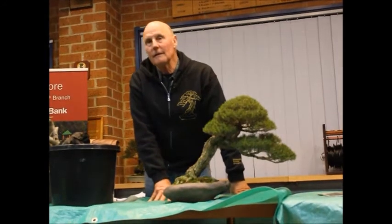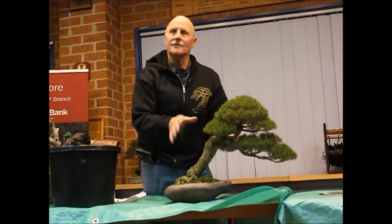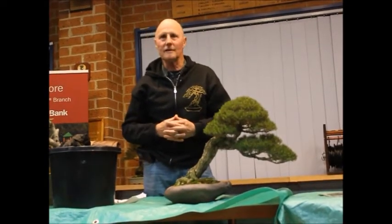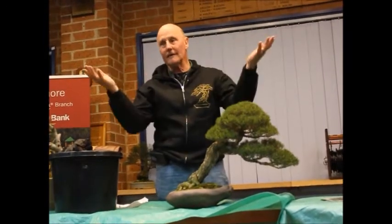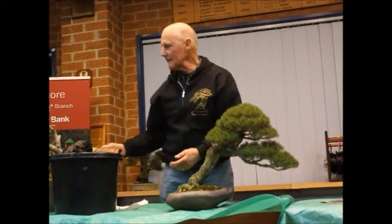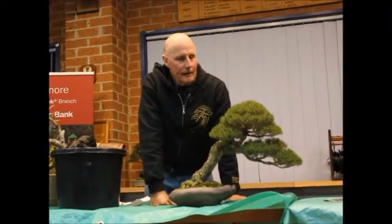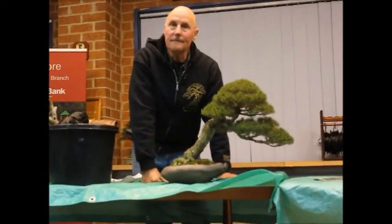I won't say all the Melaleucas will air layer, but a lot of them will. If you are going to air layer them, pick an interesting spot. Don't just put them on a bit that's straight with no taper. Put it somewhere where it's going to make sense. I see so many people air layer trees, but they just put them on a straight piece and think, oh, air layer, great. Then what do you do with it? Put it somewhere where it's got some movement, or where there's perhaps a possibility of a twin trunk or something like that. But yes, they will air layer quite well. So for me, they're probably the easiest variety to grow as bonsai.